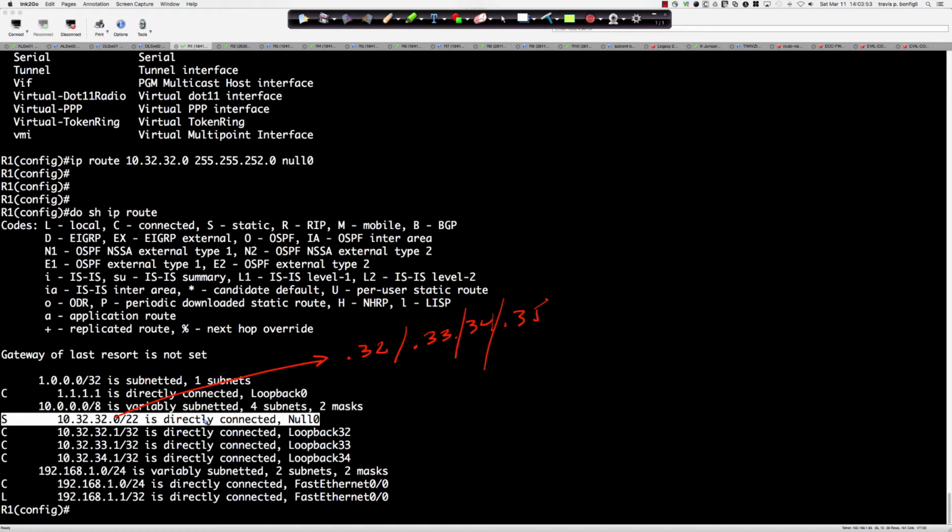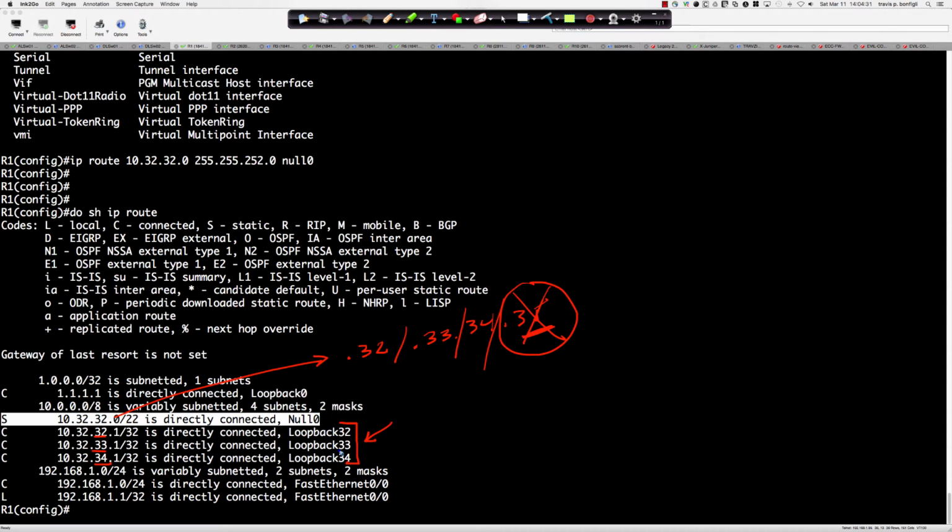right? That if we receive traffic for which we do not have a longer, more specific match, which you will with the 32, the 33, and the 34, but not the 35, that the traffic that we're receiving, because we are advertising, right? We have a static route that says, hey, we know how to get to these different networks. But we truly don't know how to get to the 35. It just happens to be a component network that falls under the summary that we created.